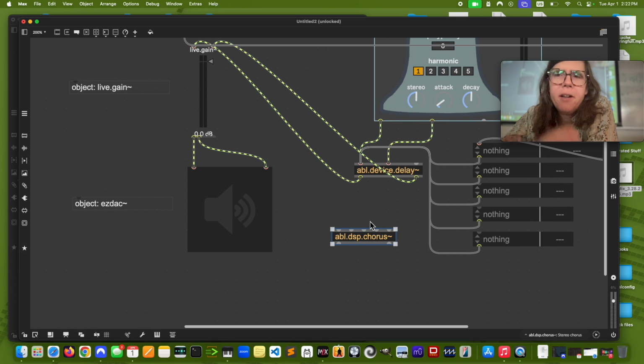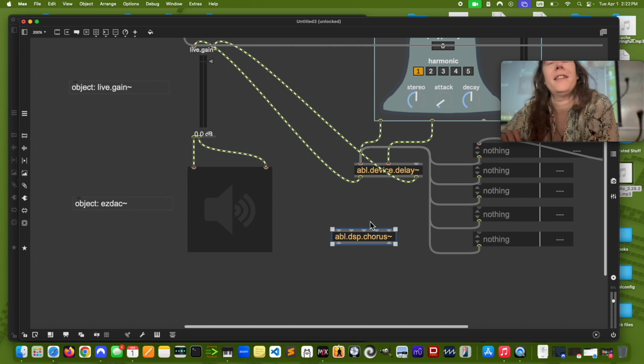Now, wait a minute. I have a question. I take my glasses off dramatically when I ask a question like this. Does the order of the effects matter? Yes, why?